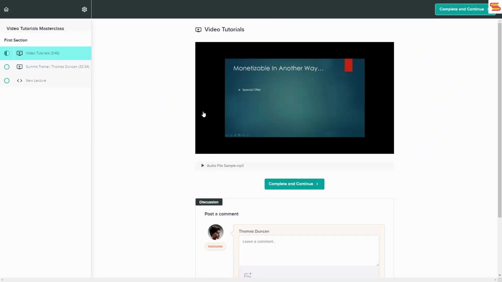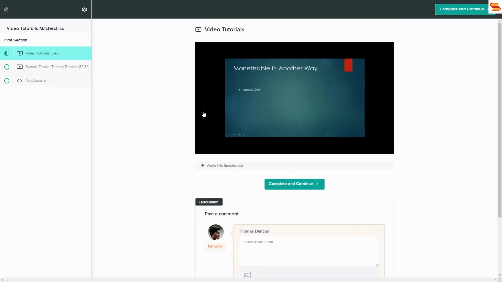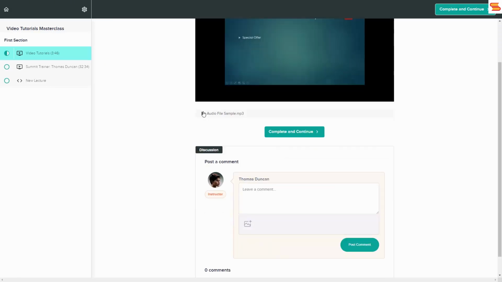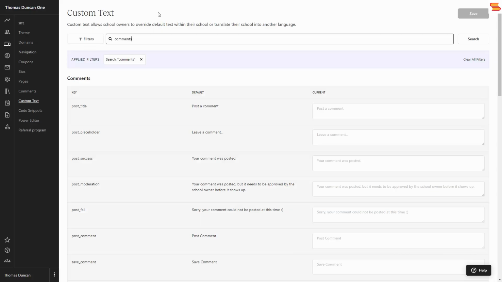What this will look like to the individuals taking the course is they will be able to work here in order to post a specific comment. The comment will have their avatar along with it, and you will get notification of that comment. You'll want to make sure that you have notifications turned on inside of your account. And you'll also want to make sure that you instruct students to have their comments turned on when they are participating in the course.